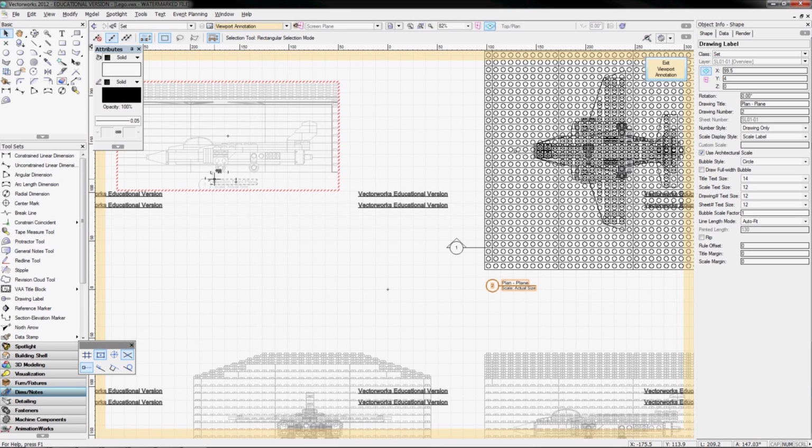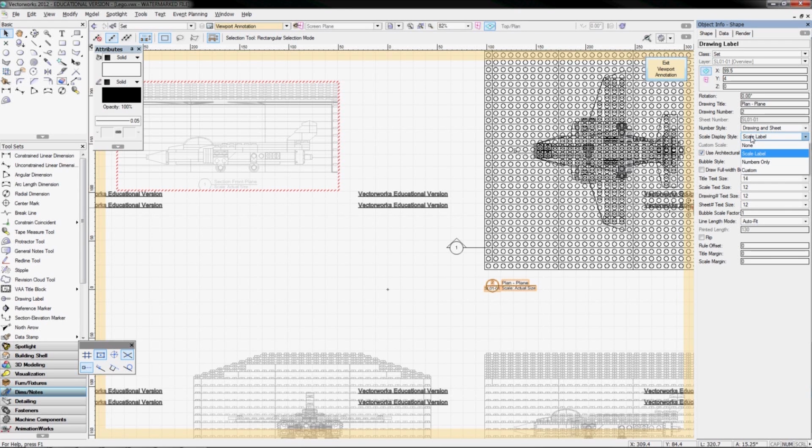Because I made this one first and it's got a little default one that comes with it, that's been labeled number 1. This one here has been made number 2 just because it's in chronological order from this one here. Obviously I'd have to change this label here first if I wanted this to be number 1, or I could make it A, or anything like that. Number style, drawing only or drawing in sheets, so this will put 2 SL01, whatever it was.